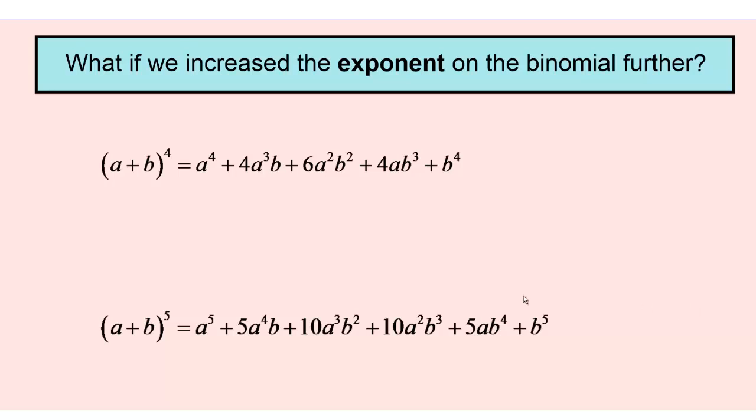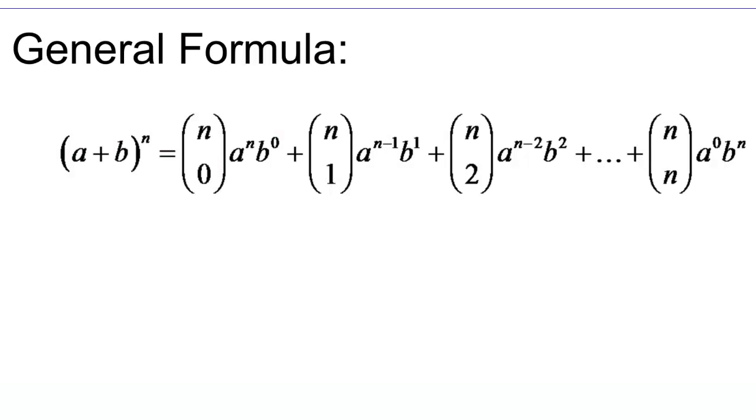Let's generalize this. Here's how we can generalize this. If we take any binomial a plus b to the exponent n, we can figure out what the expansion will be, knowing that, first of all, the coefficients in front of each term in the expansion relate to Pascal's triangle. So the first term will be n choose 0, the second term's coefficient will be n choose 1, the third term's will be n choose 2, and so on until we get to the last term, n choose n. The 2 variables in the expansion, a and b, will have a pattern as well.